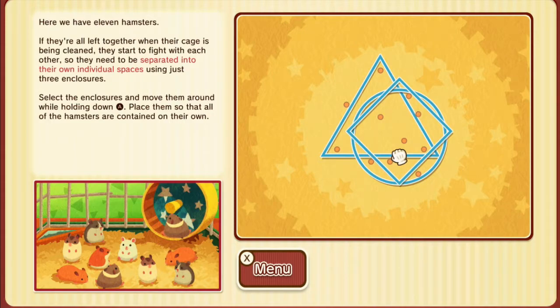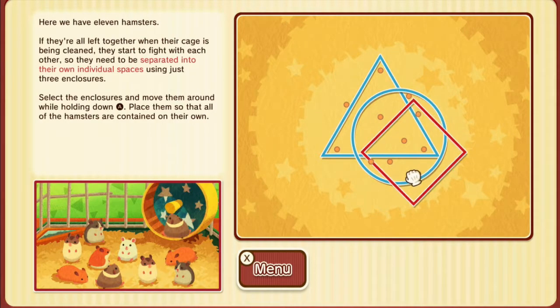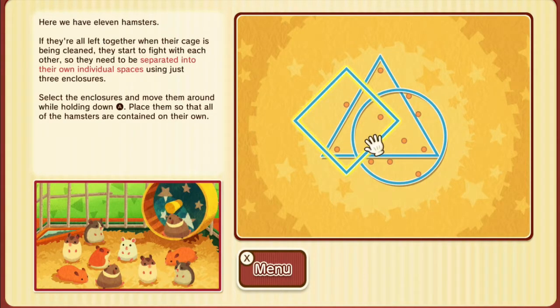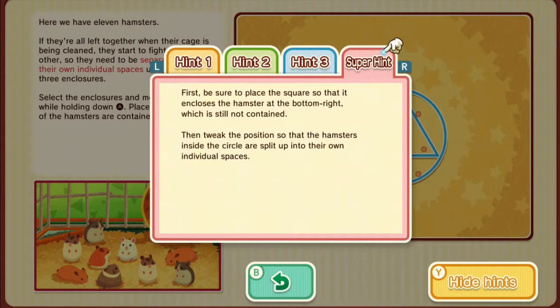Can you go up? It's getting that one out here because that's confusing as well. I'm just constantly confused. There's still another hint. There's the super hint. Are we that bad? Yeah, we're that bad. I'm just doing it.